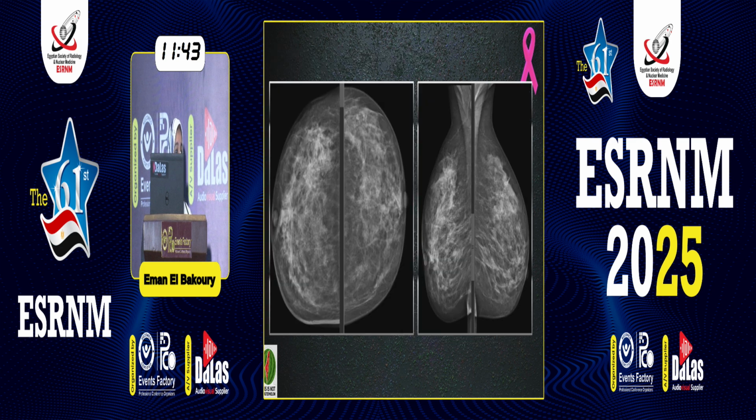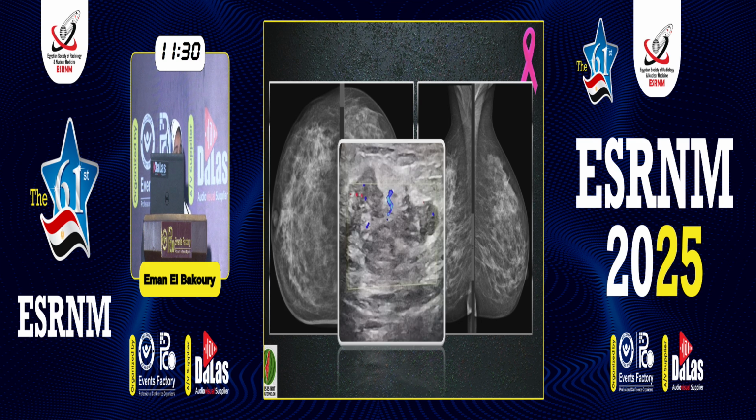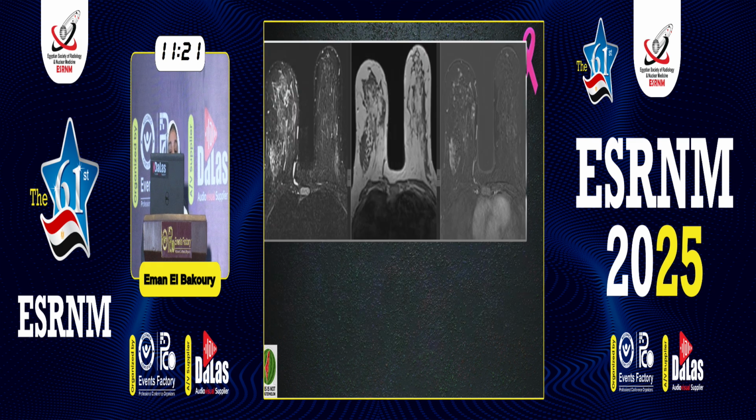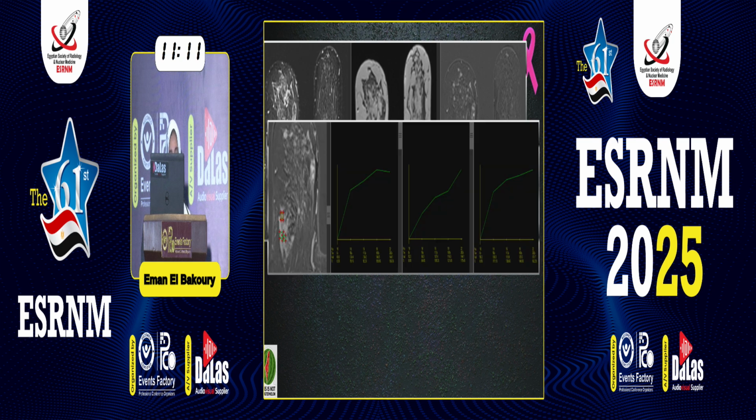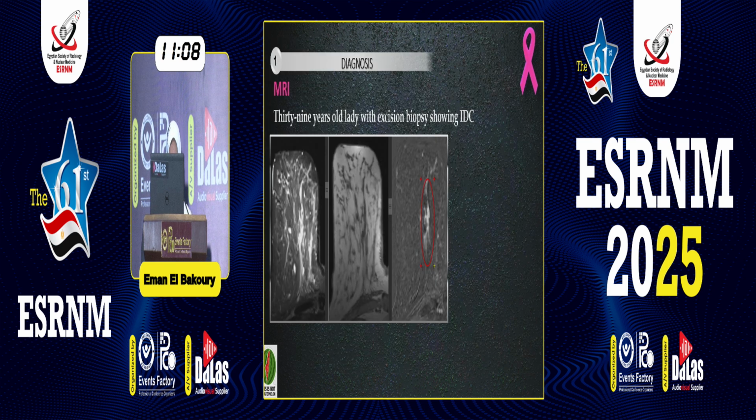This lady was actually dismissed as mastitis for 4 months, and she came with this large area of distortion implicating the right upper outer quadrant, and this area of distortion correlated to the non-mass enhancement presented in the ultrasound. And because of the density and young age of the lady, she went for MRI, and here we can see the mass or non-mass that's present in the upper outer quadrant together with multiple foci here and there compared to the other breast. So this is a multicentric disease.